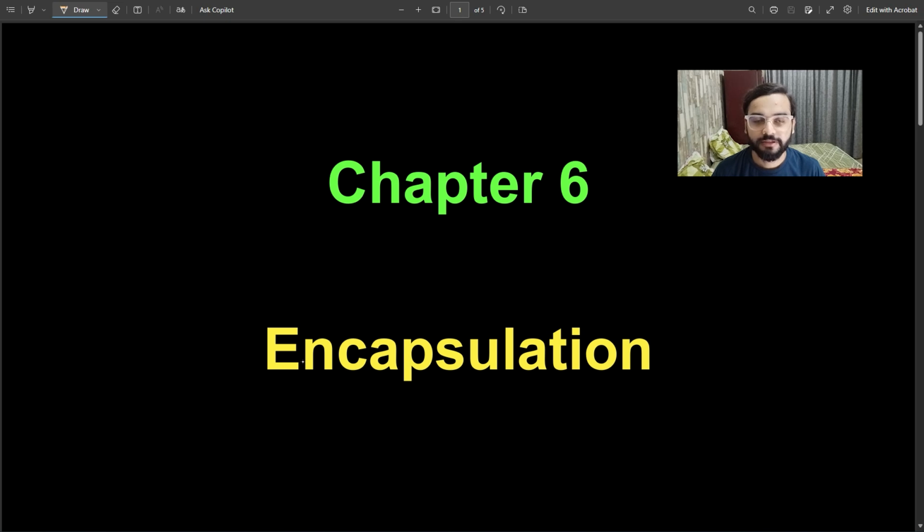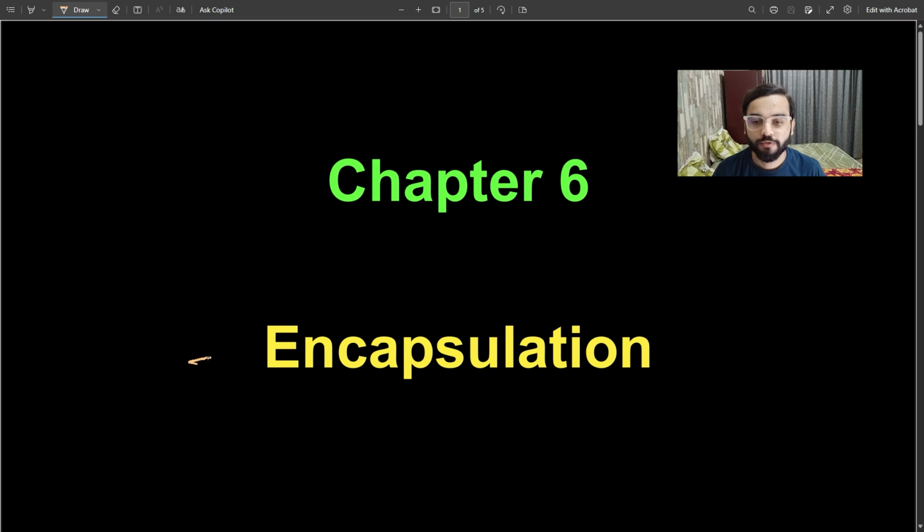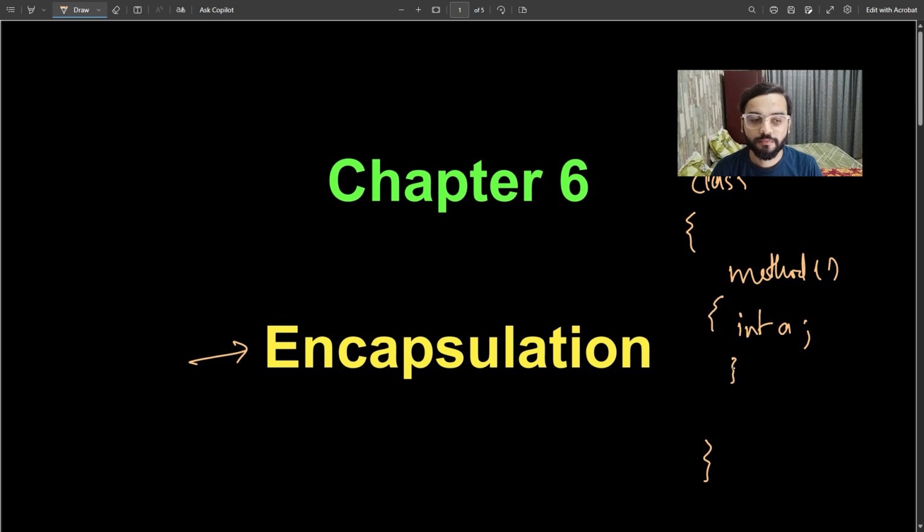So encapsulation simply means the wrapping up of data and member methods into a single unit, which is a class. That is called encapsulation. In general, we can say that each and every class created in a program in Java uses the principle of encapsulation, because when we write a program, the class contains methods, and it also contains the data that are required to perform the operations to complete a task.